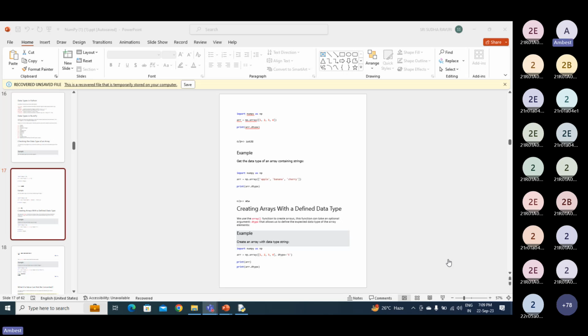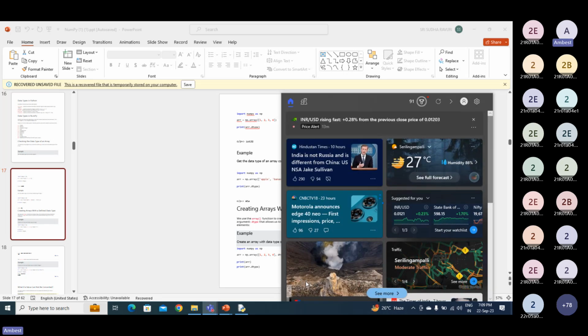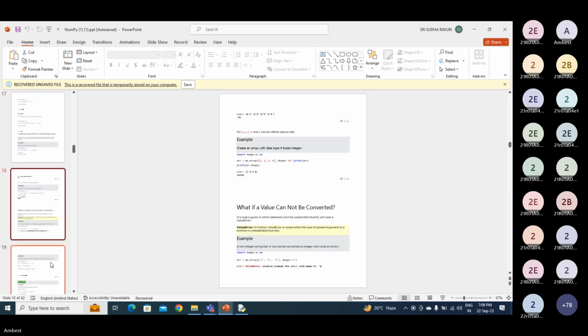Then I say print arr.dtype. What do I get? You can see here we got b1, b2, b3 and b4.